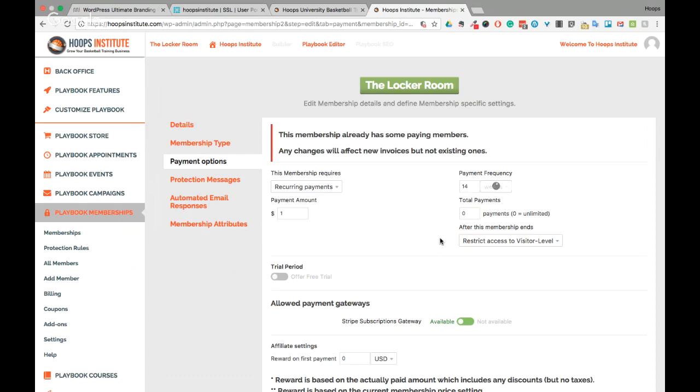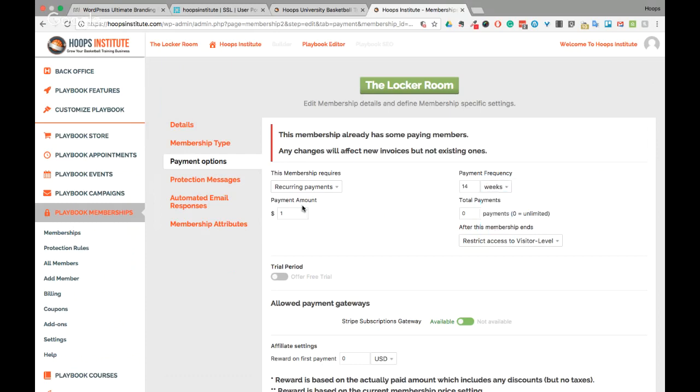So what is payment amount? If you already have the payment for the program, what does payment amount mean? This is the cost of the program. That's the cost. Okay, got it. So they'd be paying 50 cents every 2 weeks? For the locker room, they'll be paying 50 cents. Oh, it's 14 days, they'll be paying 50 cents per 2 weeks.